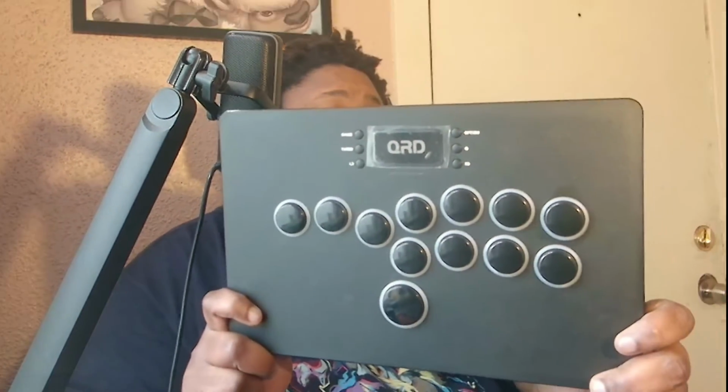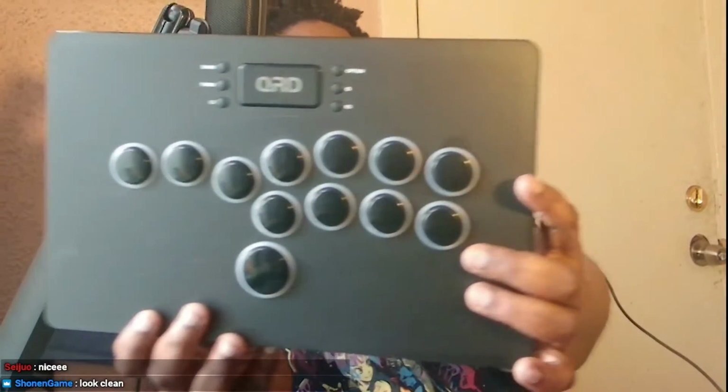Okay, so this is the filling off rip. This is the QRD one. It looks clean. This is a leverless, for people that don't know. Pretty clean. Nice little weight. It has little press buttons. I want to hear the sound. It sounds like, you know, in the old cartoons when they run. They're clicky. They don't have keyboard click, but you know how PlayStation buttons feel? They feel like better PlayStation buttons. That's the best way I can explain it.